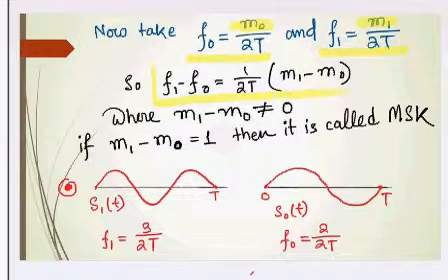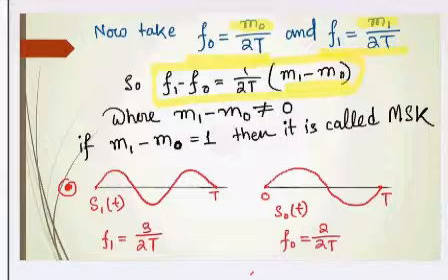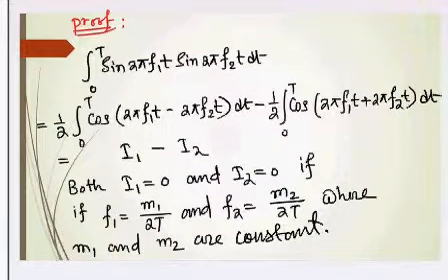So this is the expression if you take the difference between the two signals, and note here that M1 cannot be equal to M0. If M1 equals M0, then you cannot distinguish F0 and F1. In that case both are the same. So the minimum difference between them is 1. If M1 minus M0 is 1, then we call this MSK, minimum shift keying. In that case, the frequency difference between the two orthogonal signals becomes 1/2T, that is RB/2, because 1/T is RB. So here is the proof why the two signals' frequencies have to be integer multiples of 1/2T. You can see it from here.